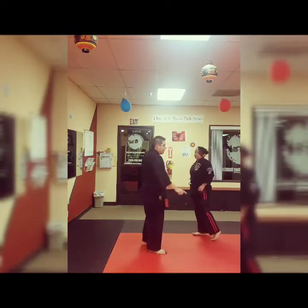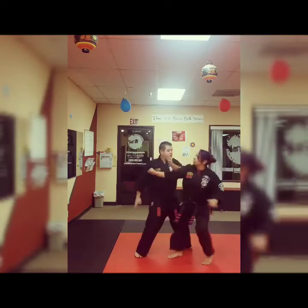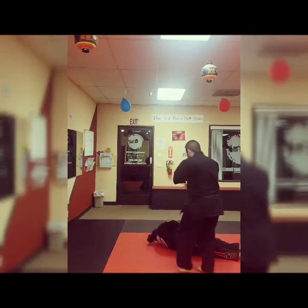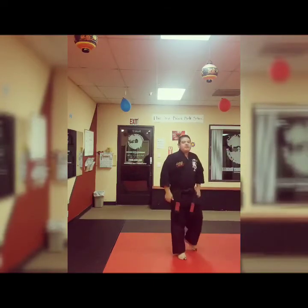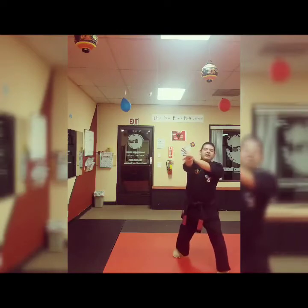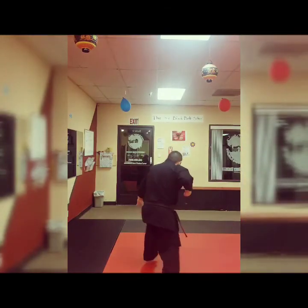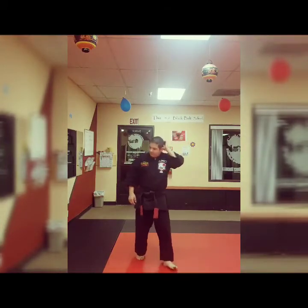Do it on this side — slightly faster with medium control. Get behind her, sweep down, check, punch, cross, and retreat. Step forward, one — check, hit to the side of the neck, jam in here, squeeze and wrap, constrict. Left foot goes back, drop them, shuffle, check close. Let's do it one more time.